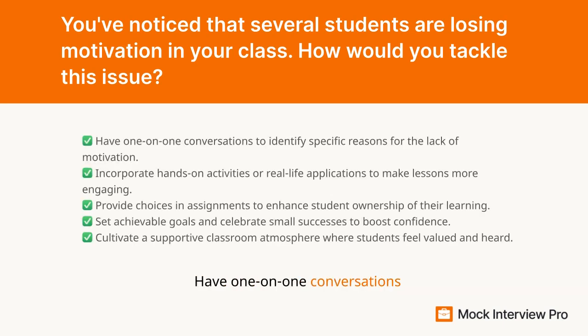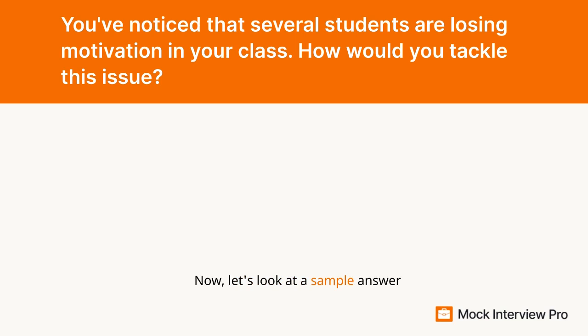Have one-on-one conversations to identify specific reasons for the lack of motivation. Incorporate hands-on activities or real-life applications to make lessons more engaging. Provide choices and assignments to enhance student ownership of their learning. Set achievable goals and celebrate small successes to boost confidence. Cultivate a supportive classroom atmosphere where students feel valued and heard. Now, let's look at a sample answer to see these tips in action.